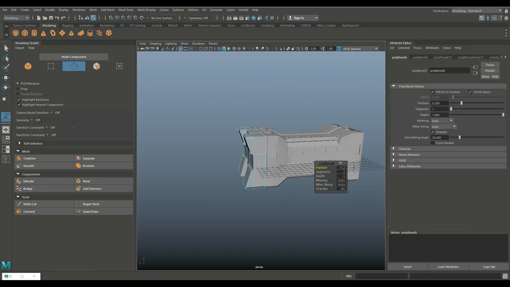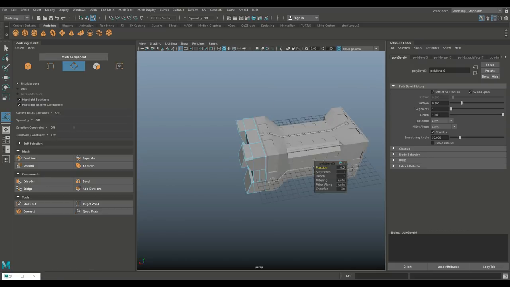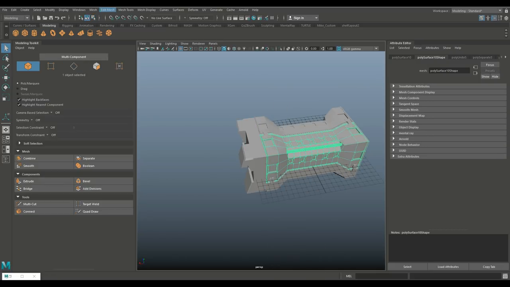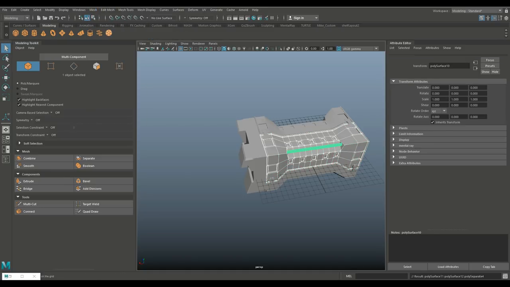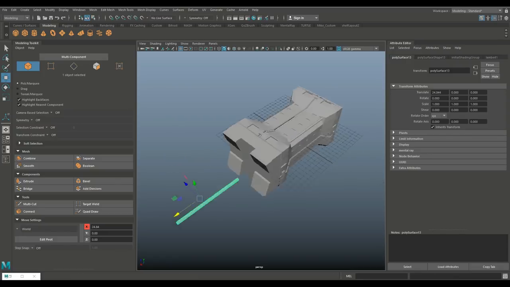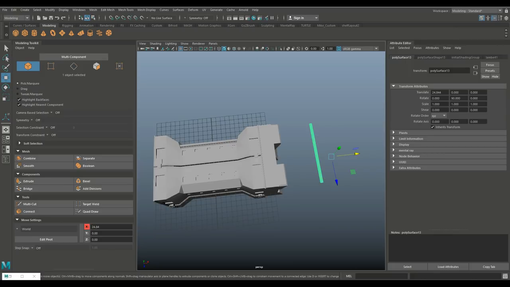All right. So now we need to have an additional grip or handle here. So for that, we'll take this guy. In object mode, go to mesh and separate. Take this, Control D to duplicate, W to pull that out. We're gonna hit E to rotate it and hold down G to do that. And then we're gonna hit W and bring that in.